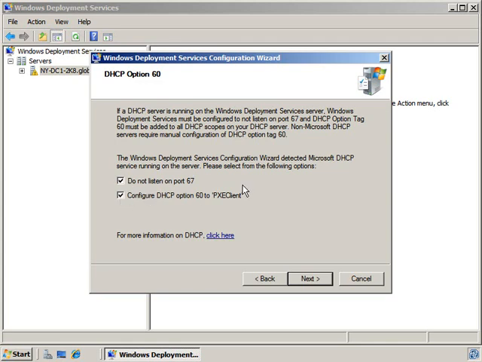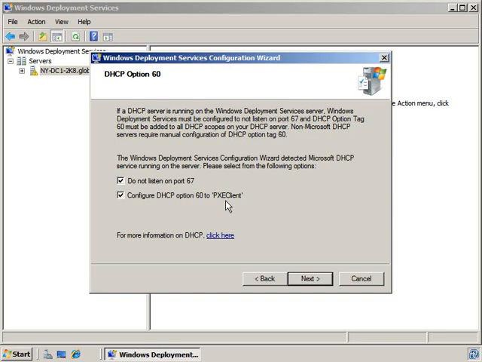We want to tell it not to listen on port 67, which is the port that's used for our DHCP broadcasts. And we want to configure what's called option 60 to the PXE client. And what that has to do with is letting the client who gets an IP address from this machine as a DHCP server know the presence of Windows Deployment Services.